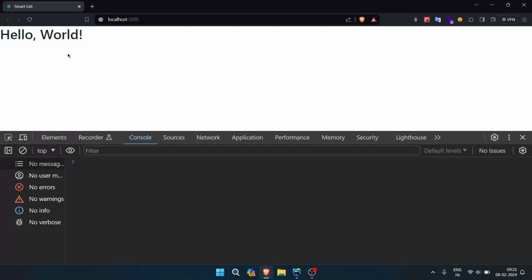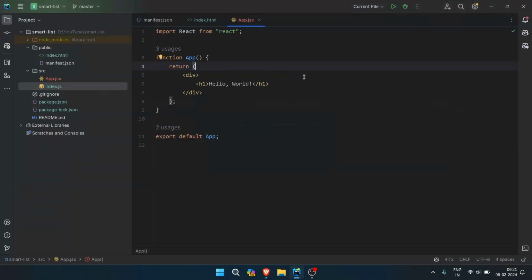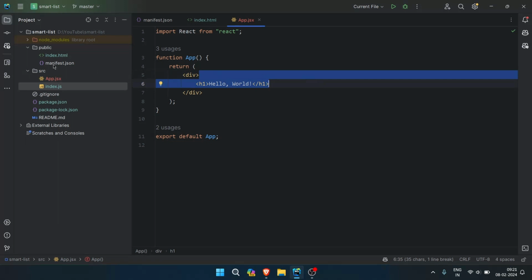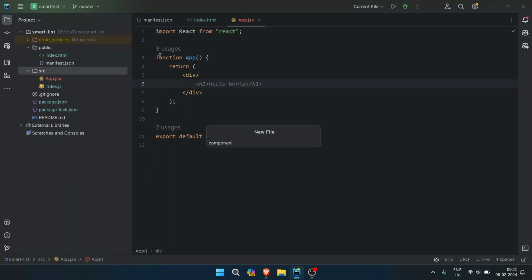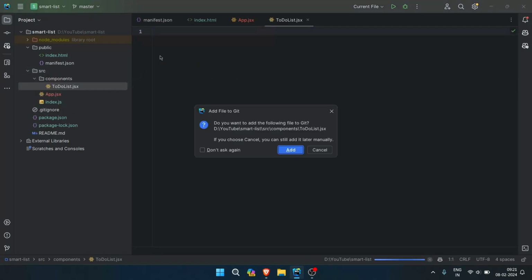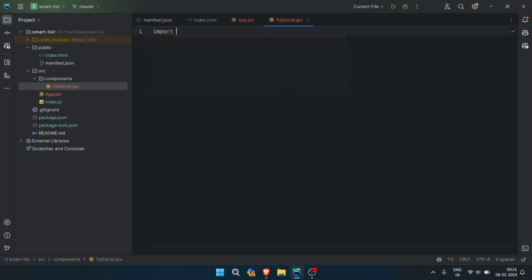So starting off, we'll be creating the to-do list in our App.jsx file. I will create a folder in src named components, and then I'll create ToDoList.jsx. So this is our to-do list component. As for every JSX file, we will import React and then create function ToDoList.